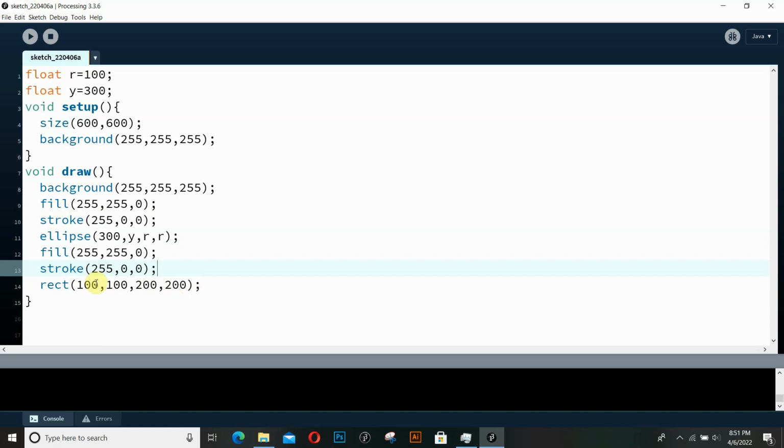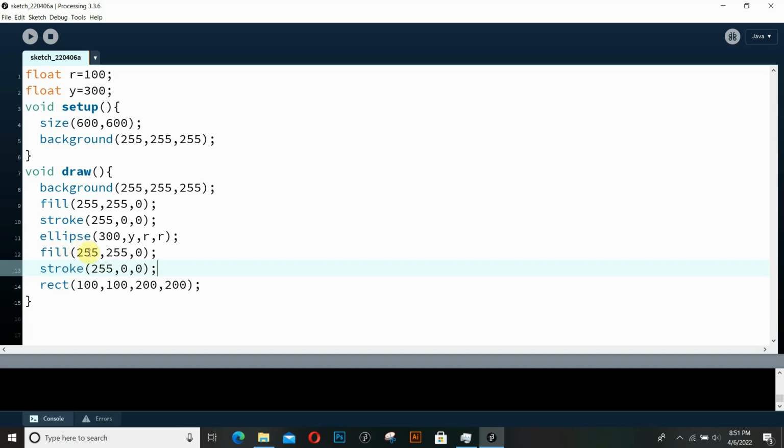As I've already mentioned, the fill and stroke work as a cascade, as a stack, so we can stack these properties on top of each other and get the color of our fill and stroke.